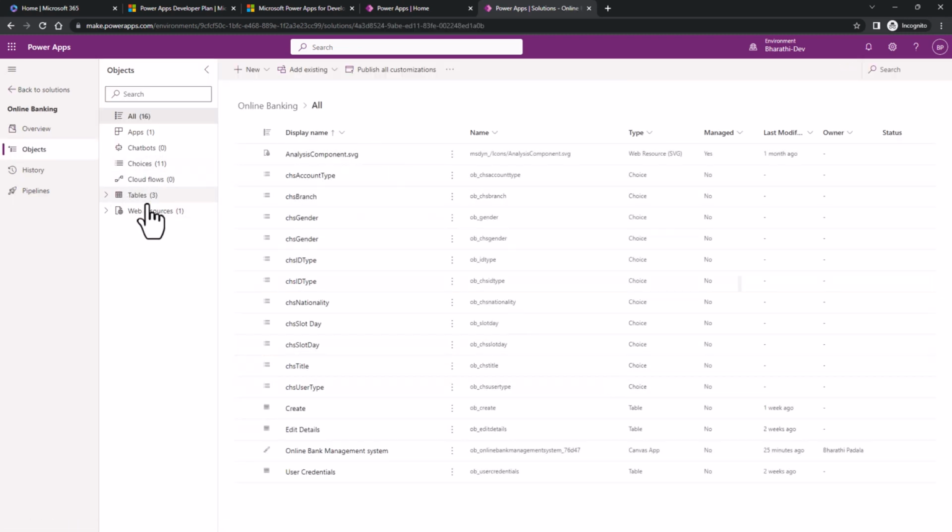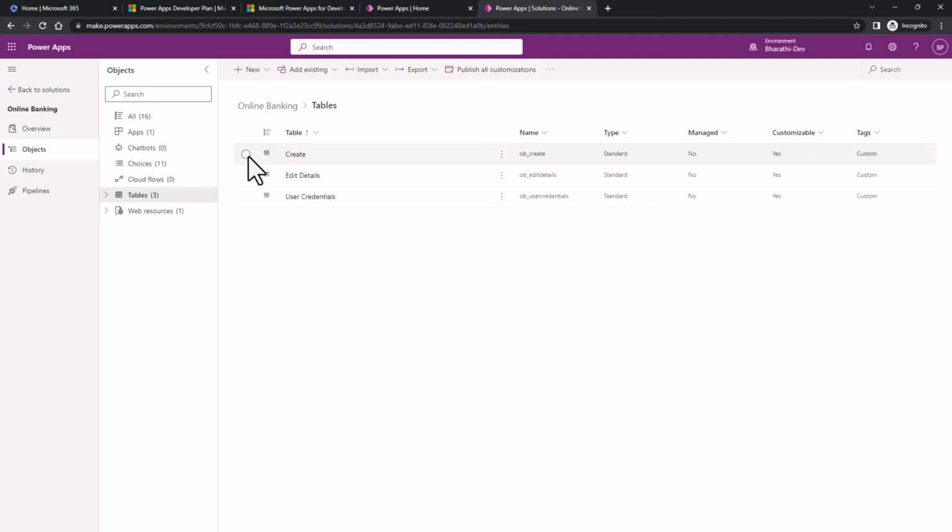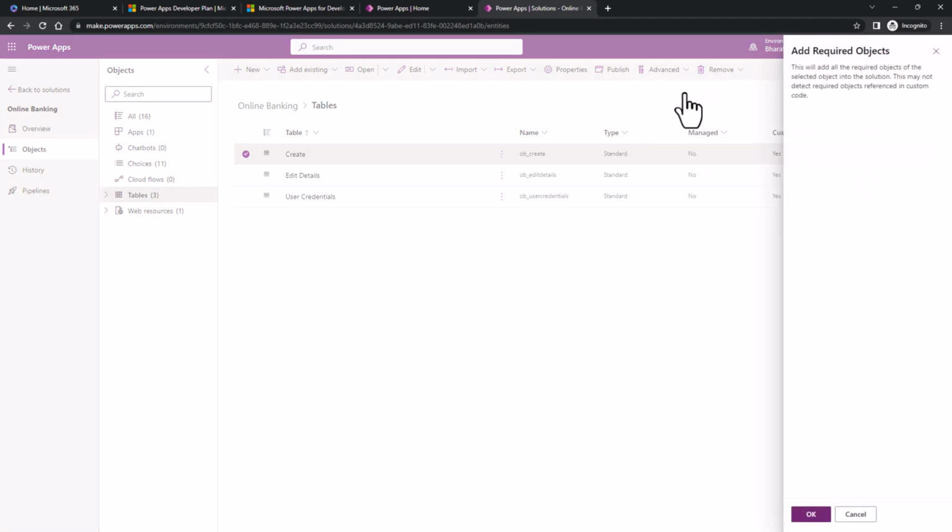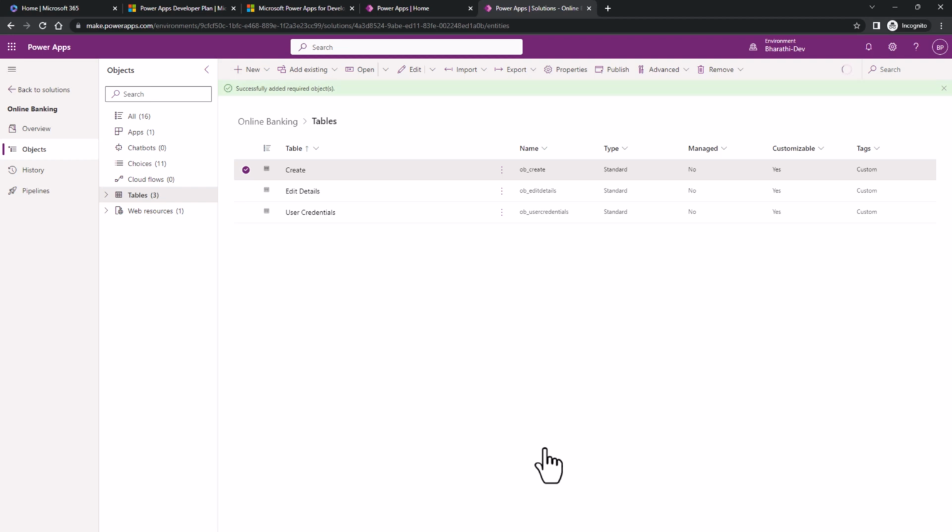However, when you come back to table, select the table and say advanced, add required objects. What is this? Why should I do it? When you are creating a solution and a table in that, you might need to take a lookup with the user table.